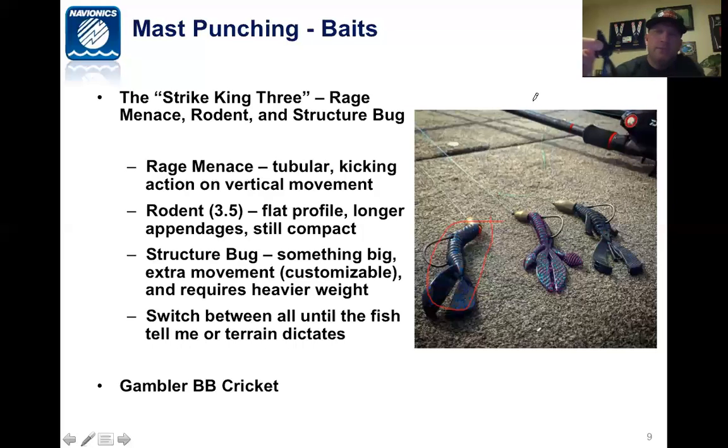It's very similar in its body style to the rodent, but it's got a lot more appendages. It's got 2 long arms that have that rage section to it. So it's going to have a little keel, much like the Menace. So it's going to push a lot of water as it's going down, but it's also got antenna, like a lifelike crayfish. Now, this is a big bait, and this big bait, when it's going through that vegetation, gets hung up more. So we're going to have to team this with some heavier weights. All right. This is also customizable, where if I wanted to, I can start tearing these arms off and tearing these claws off to see if maybe I can adjust those without having to adjust the weight.